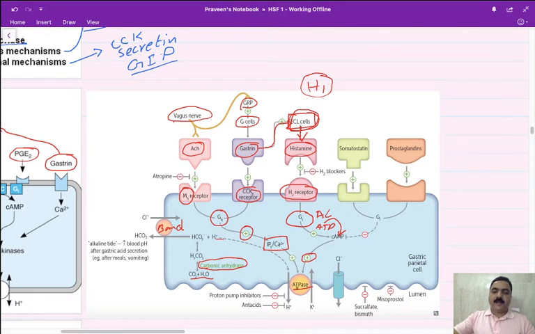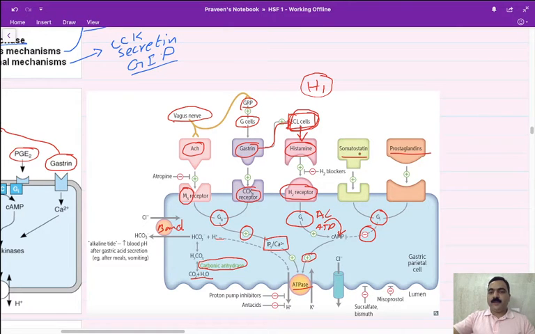Okay, and then cause the lodging of it and then cause the pumping of the hydrogen ion. Okay, so that is one action. So there are two other stimuli that can cause the inhibition of this adenylyl cyclase and conversion of ATP to cyclic AMP. So what are those inhibitions? Inhibition comes through the GI coupled receptors. Okay, so what are the GI coupled receptors? So you have somatostatin receptors and the prostaglandin receptors.